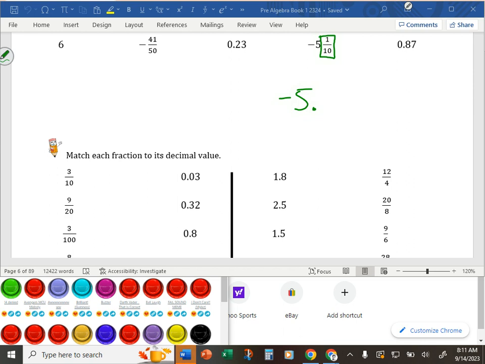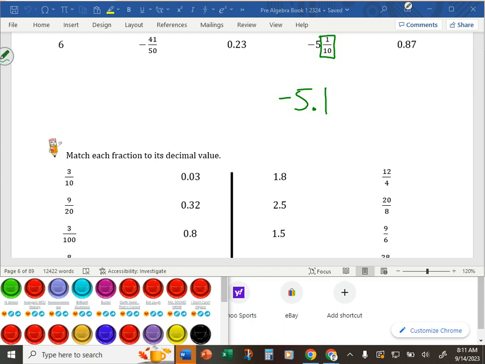Because it's 1/10. There's also a tenths place in a decimal, right? What place is the tenths place? How many spots after the decimal? 1. So if we have -5 1/10, -5.1 would be the decimal, right? We don't care about the -5 so much, because again, that's how many wholes we have. We're just looking at that 1/10 as 0.1.